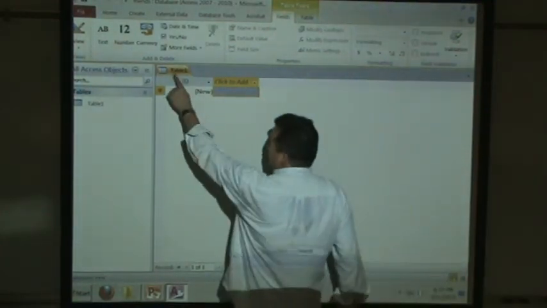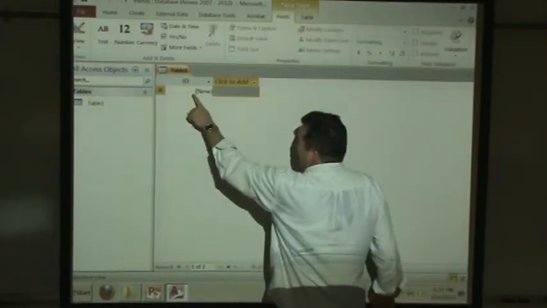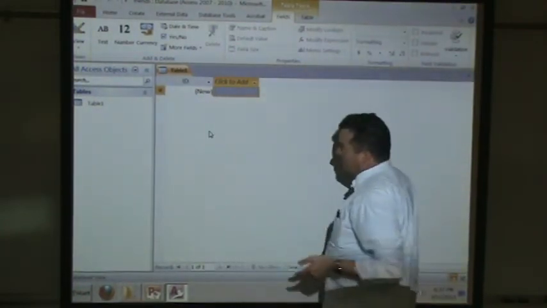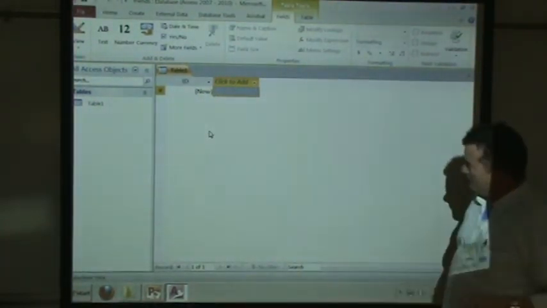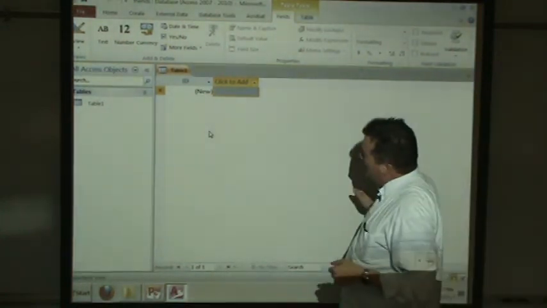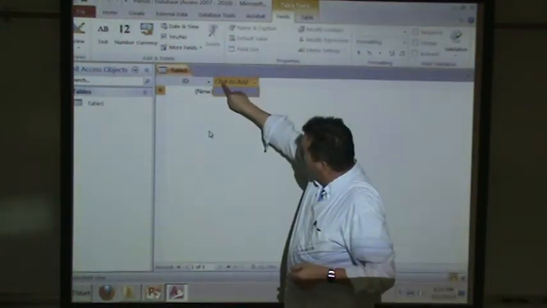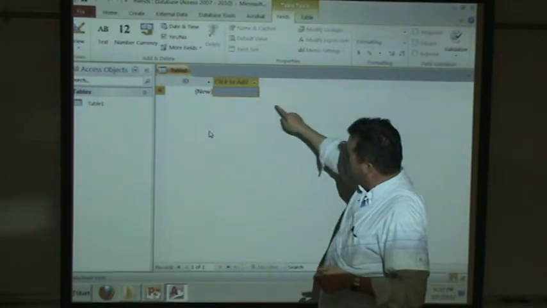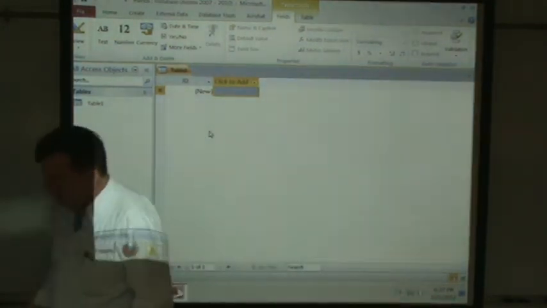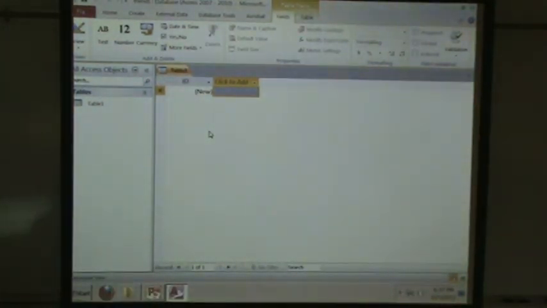This thing's saying it already named it table 1 for us. It already gave us an ID field, whether we like it or not, so that's a unique identifier for it. And then it's going to give us names like field 1, field 2, field 3. It wants us to start typing in the data. So I think it gets a little ahead of ourselves, but I can say Jerry Seinfeld.